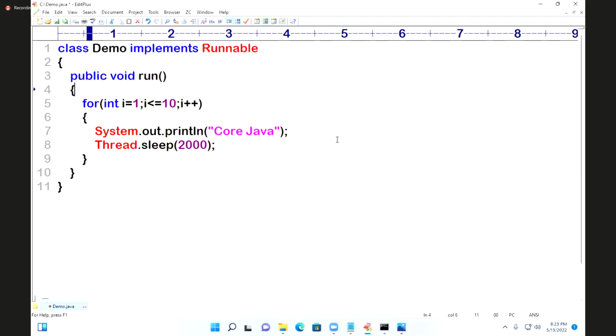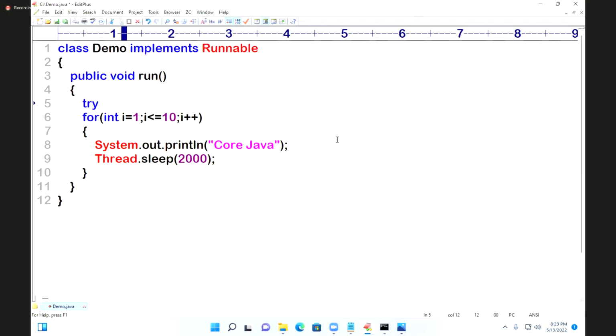Is the sleep method an instance method or a class method? It is a class method. That is the reason I am calling it with the class name. Will it throw an exception? That is the reason for the try-catch block.